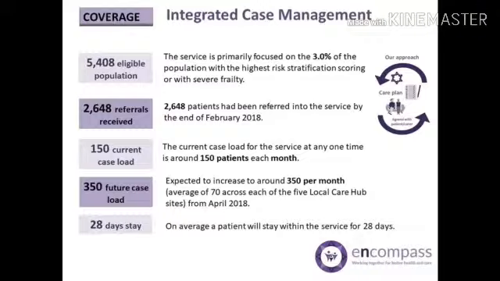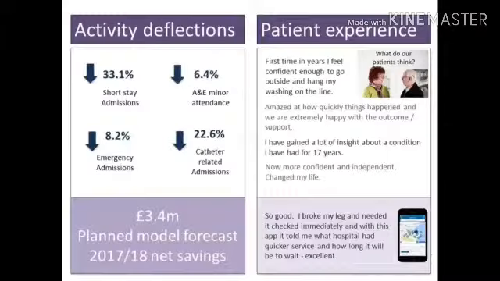So that 150 patients was an average length of stay on the caseload for about 28 days. So some people are dealt with very quickly. Their needs might be quite simple, but other people might be much more complicated if they've got complicated health, social care, you know, mental health needs, physical health needs. So they might stay on a bit longer, but that's just an average length of stay on the caseload.